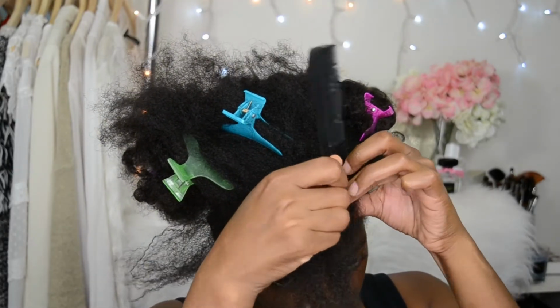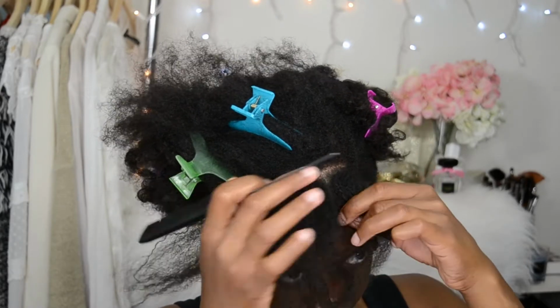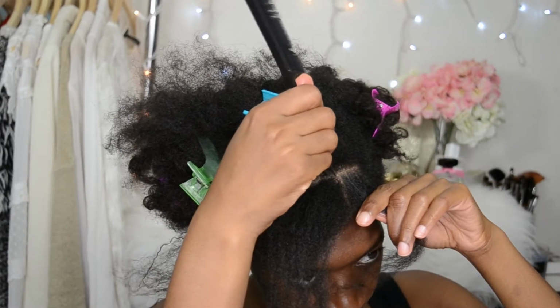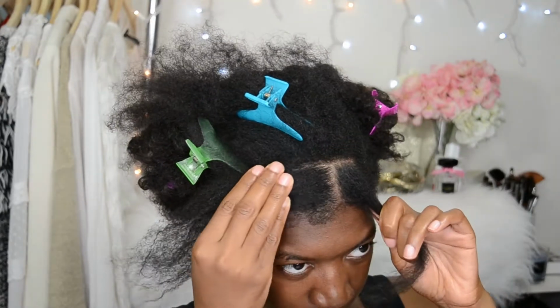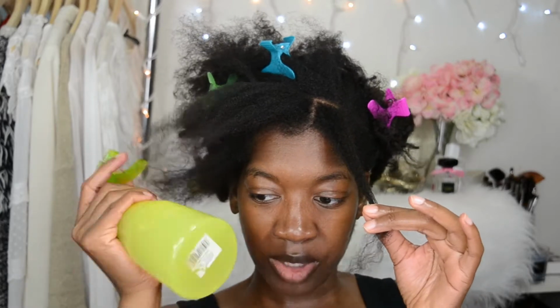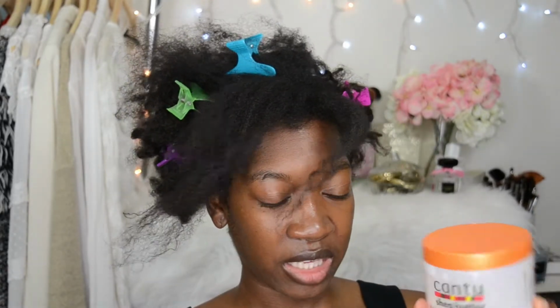Next, I'm going to part my hair into little square boxes, very similar to box braids, because essentially we will be creating little box braids and then transitioning into twists. I'm just going to take a little bit of my moisturizer and spray it. I'm also going to add a little bit of the Cantu Shea Butter.